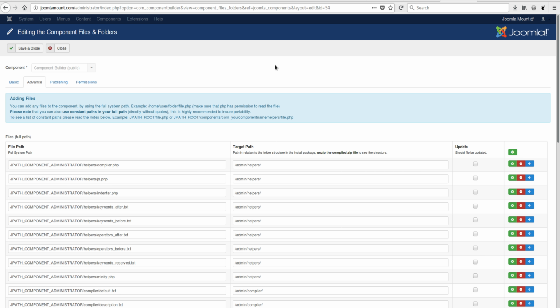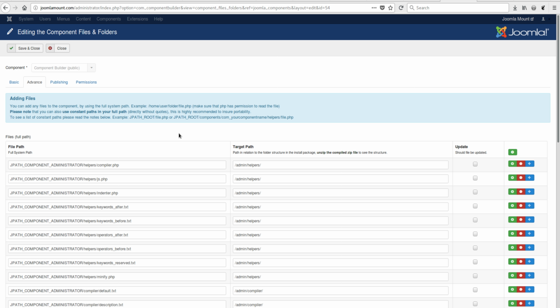Sorry, I had to just quickly update that note for us. Advanced area now is able to grab files from anywhere in your system and add it to the component. Now, it can be files outside of the root directory of your Joomla website, just being sure that the PHP, which usually is Apache's permission, has the right to the file and can read it. So this is just the only thing.